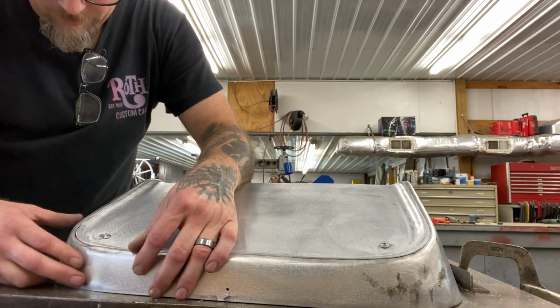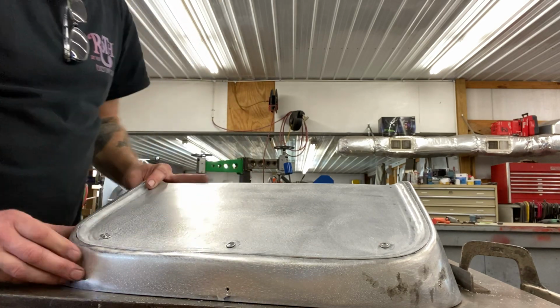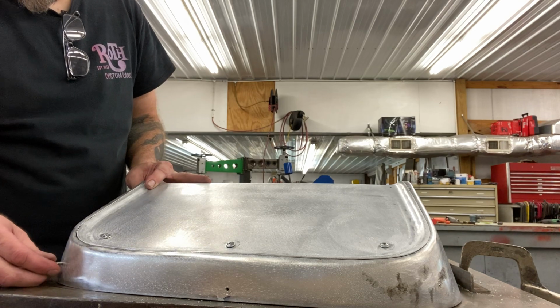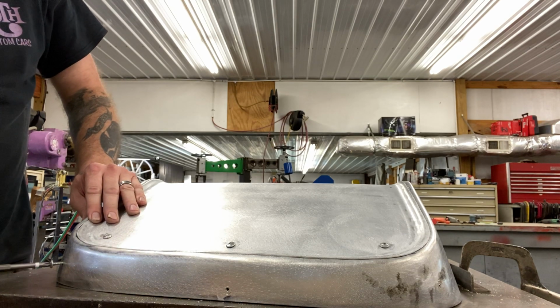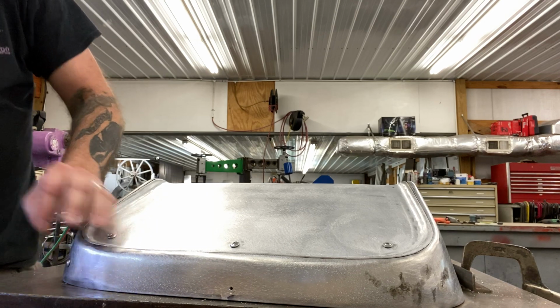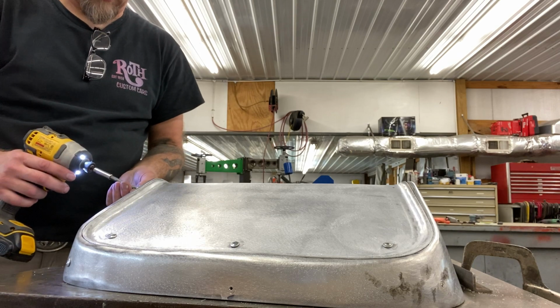So it looks really close, but it's just not quite ready for welding yet. But it's super close, so I'm going to start screwing some of it back on, and we'll just hammer it down and adjust from there. Okay. Doesn't that sound like fun? Sounds like something.